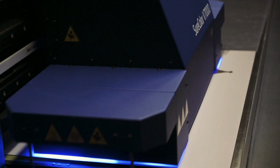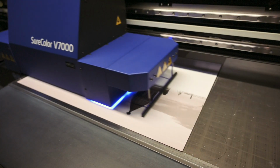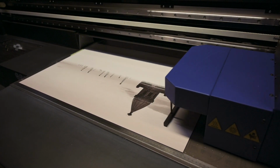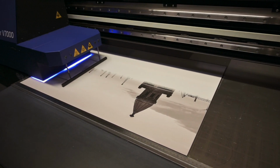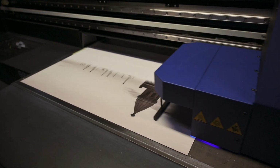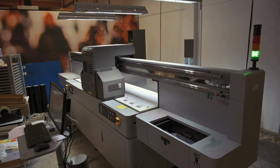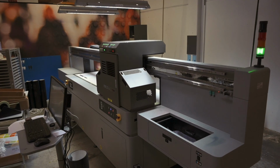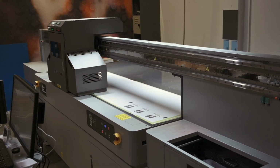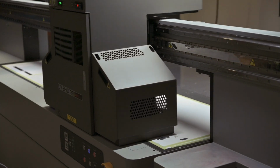CMYK colors is the same that you have in your office printer. Just with our printers we have more than those 4 colors. We have a light version of cyan and magenta, and in one of the machines we have a gray, a light black you could say, and a red in order to create more colors. The UV ink is cured by UV light. This means that as soon as a drop of ink is placed on the surface of the aluminium, it will dry up using the UV light.